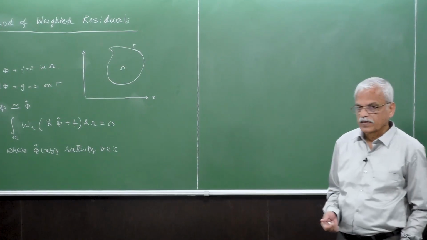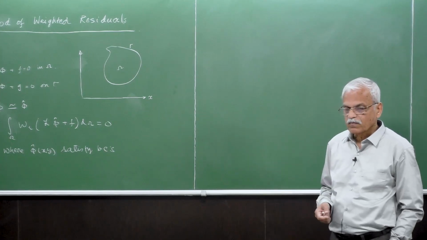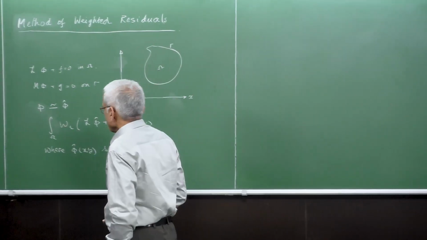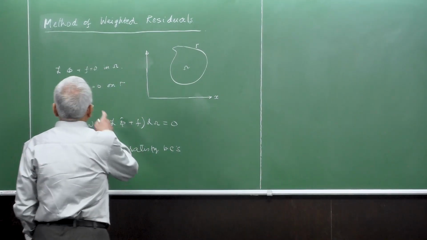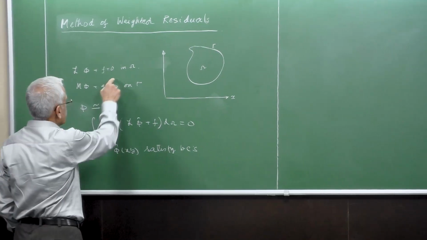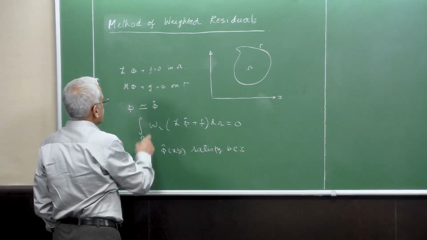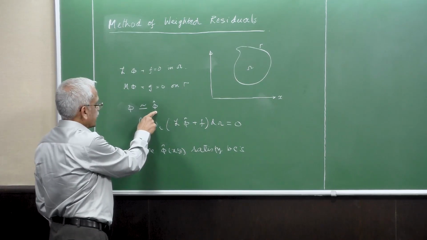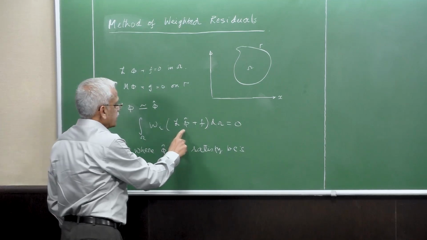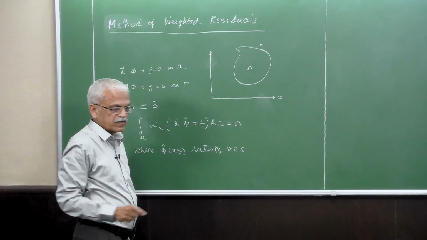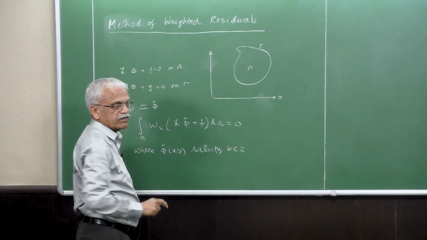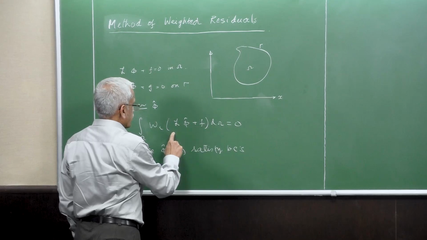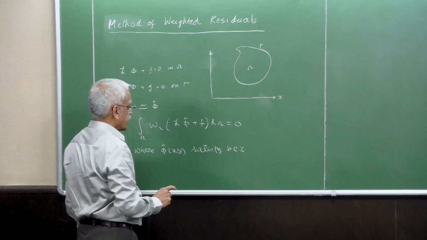of this formulation. So let us look at, actually we were talking about the fundamentals of weighted residuals. And just to recall, this is the governing differential equation together with the boundary condition here. What we say is that we are going to find an approximate solution for phi, and if it is phi hat, then this part will not be identically satisfied, and that's going to have a residual, an error, or called a residual. So this is the residual part, which is non-zero within the domain omega.